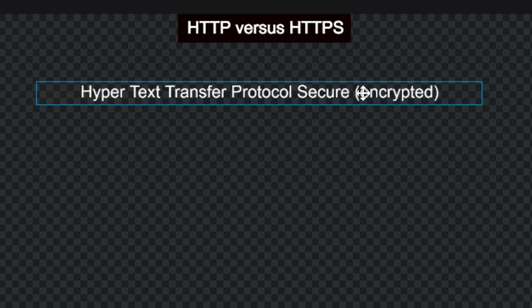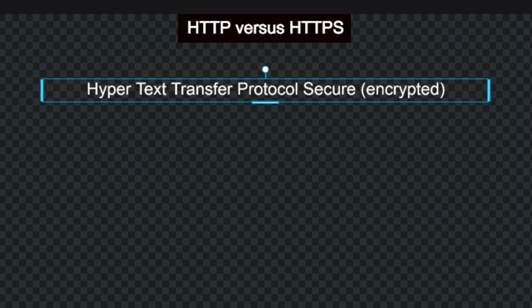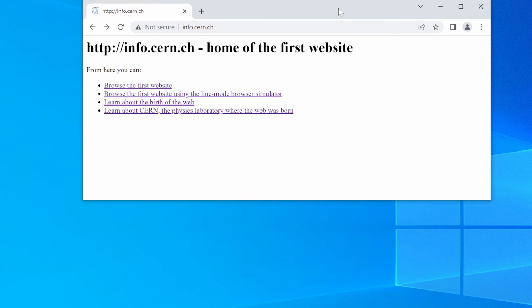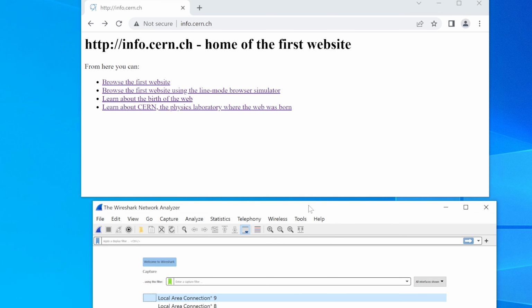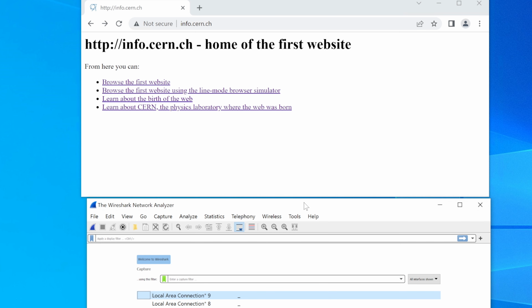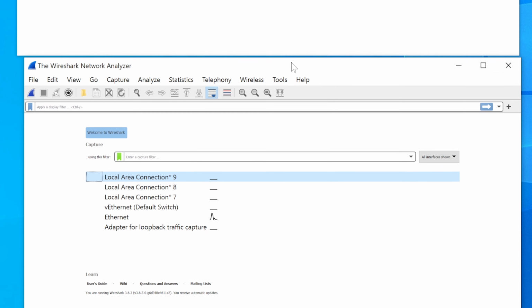I was actually going to start drawing here, which is what I'd usually do for a shorter version of videos that explain this type of stuff. But in this case, I wanted to demonstrate to you how it works. So here's our website. We're going to keep it up here. And I have another website that we can test with to show you the difference between an HTTP and an HTTPS website. And we're going to monitor packets. Again, the packets are the data being sent from my computer to the website and sent by the website.